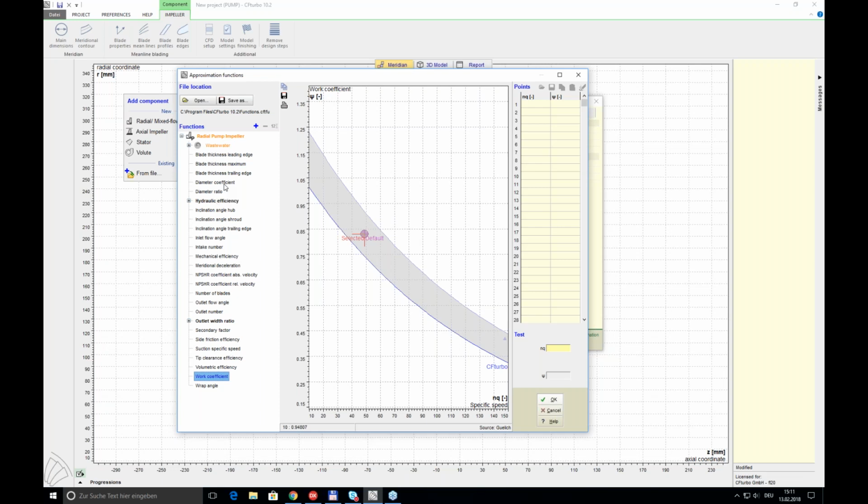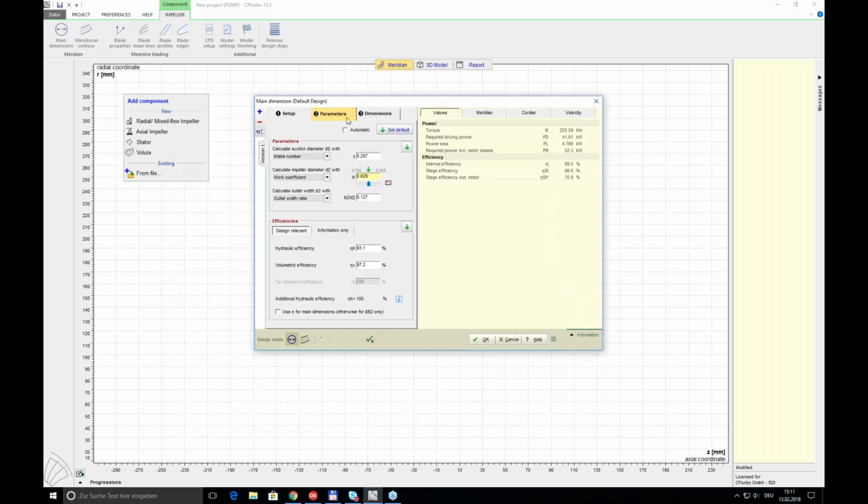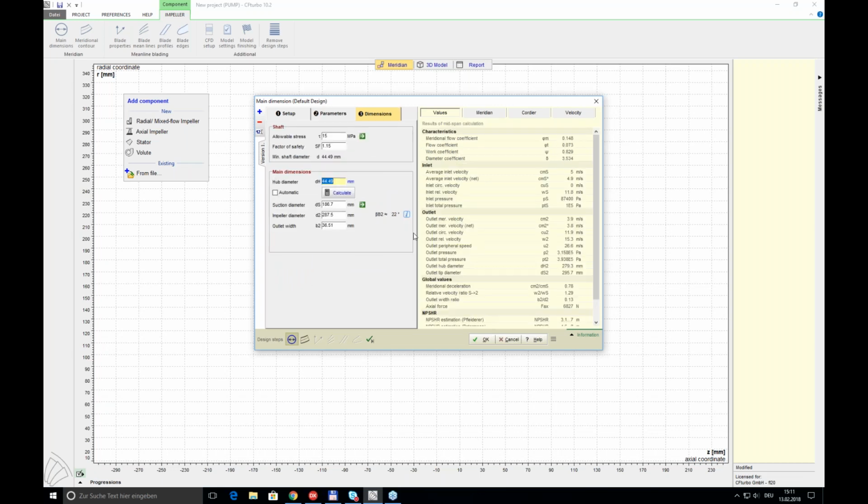And when this personal knowledge is implemented or typed in here, it's going to be saved in a file which is stored in the company, and it will remain with the company, and it's not going to be published. Anyway, these kinds of parameters are used together with the solution of some balance equations like the Euler equation or the continuity equation, in case one either presses a calculate button like this, or in case one is in the automatic mode.